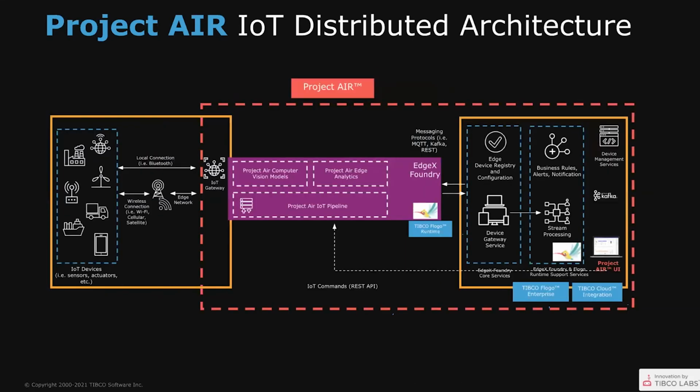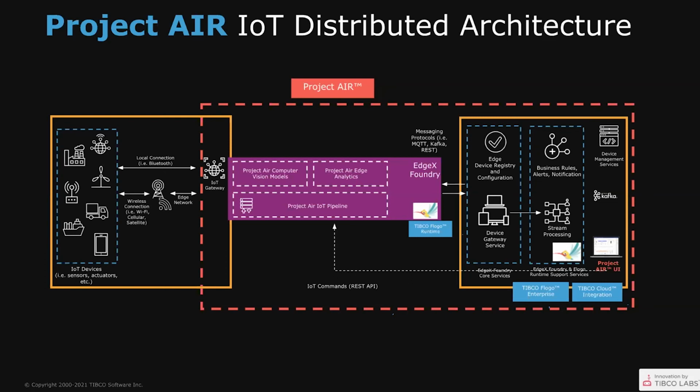So just the last one, just to dive a little bit deeper into Project Air architecture. The main core part is in the red rectangle, right? Where you have your platform that allows you to deploy Internet of Things pipelines right at the edge or in the cloud. You're gonna have your gateway there that knows your sensors and knows your devices, and you're going to normalize that data through EdgeX Foundry, right?